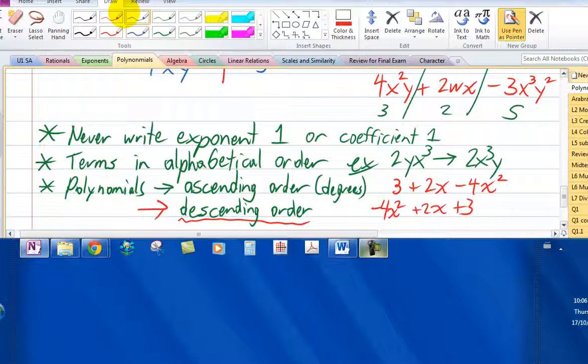So the way I've written it, here I have degree 0, degree 1, degree 2, so it's going up. Whereas the second one, descending order, is degree 2, degree 1, degree 0. So 0, 1, 2, or 2, 1, 0. That's why it's ascending or descending, all in terms of the degree. And really, that's kind of the only reason why we look at degrees. You don't really do anything else with it, to be honest with you.